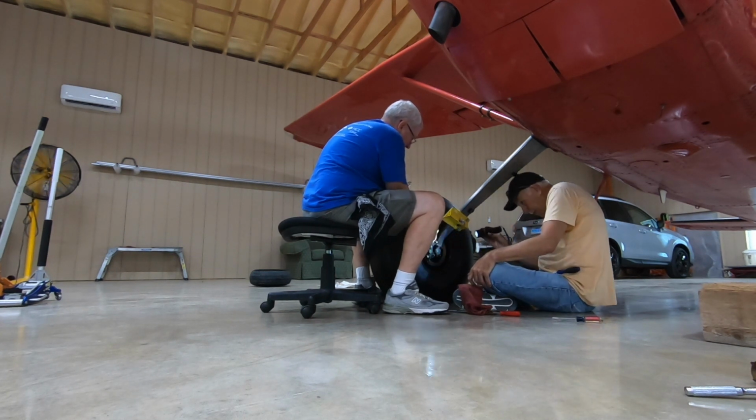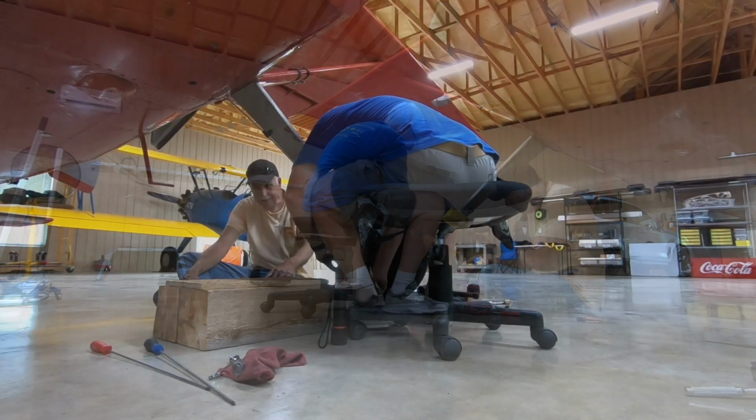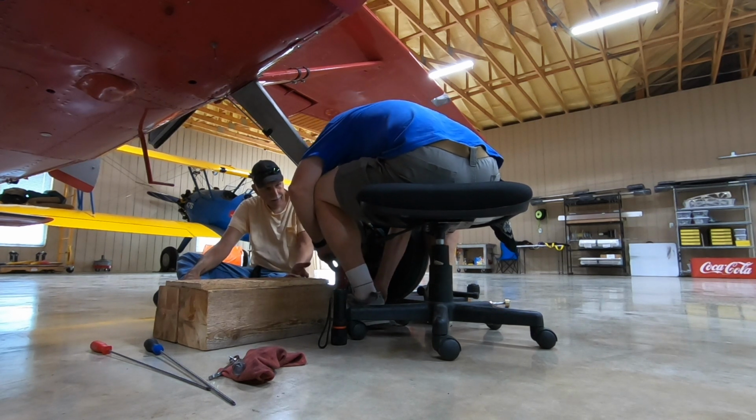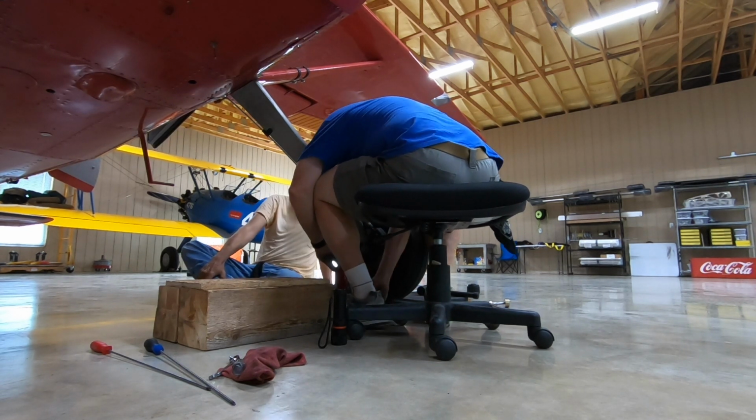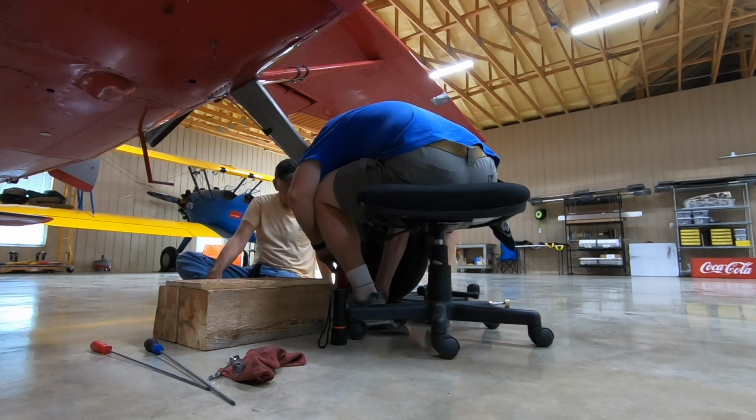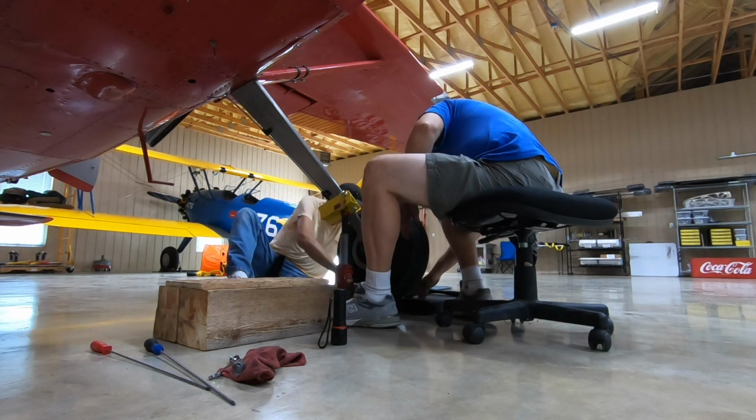All right, well, we got it in there. I still don't see how you get it up. Once you get it that high, then what do you do? I got to put it on this block. And then put something in the axle and then bring it up the rest of the way? No, I have to put it on this block.